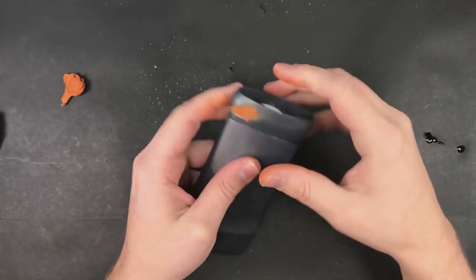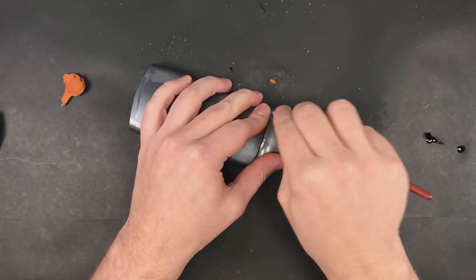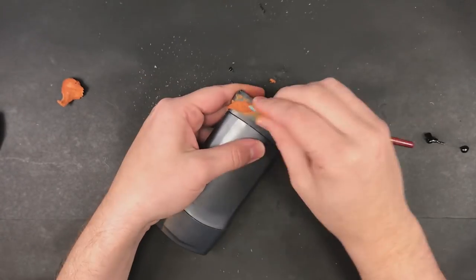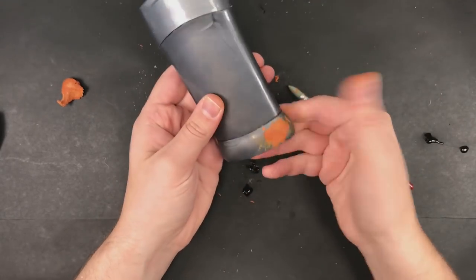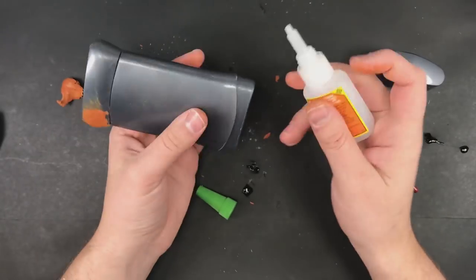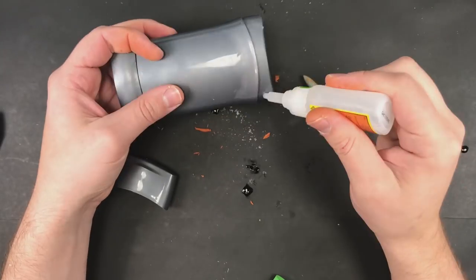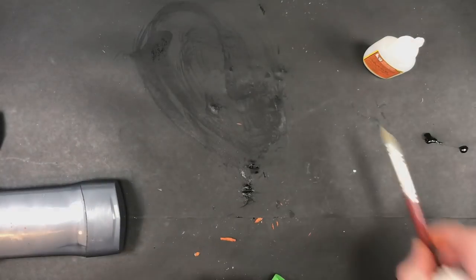I then got to work on the deodorant stick. When you're working with packaging, the first thing you need to do is remove the obvious branding. That means filing off the logos, scraping off the warning text, or in this case, filling a turn arrow on the deodorant dispenser. To fill the gaps, I used Milliput, as it's what I had on hand. Personally, I would rather use some green stuff for this. I then glued the turn handle on the deodorant in place and glued on the cap. I should also point out that for this project, this deodorant stick is empty and has been thoroughly washed before this project began.